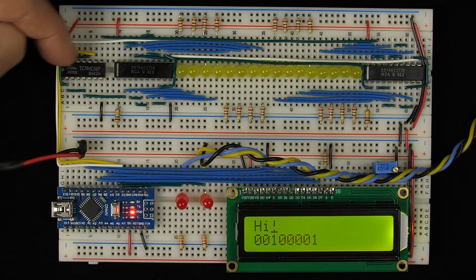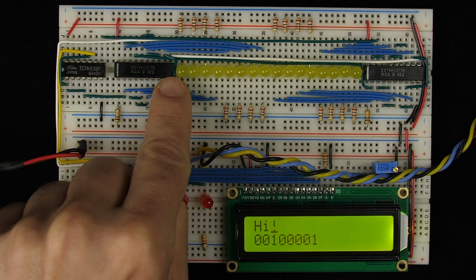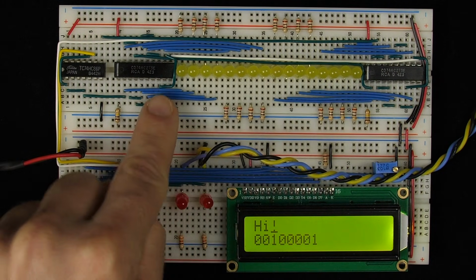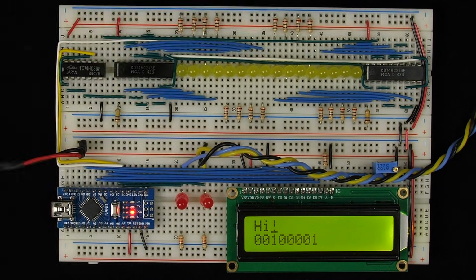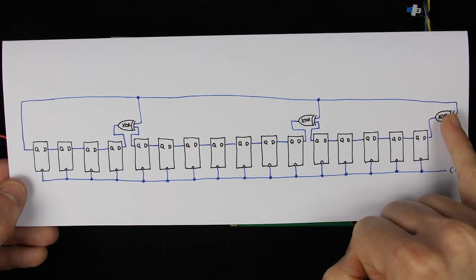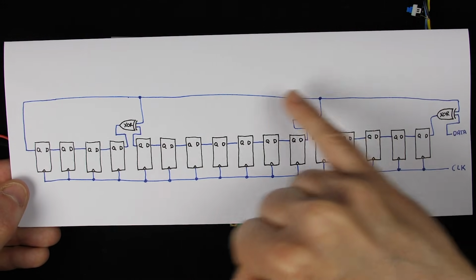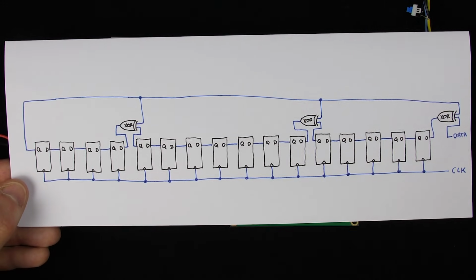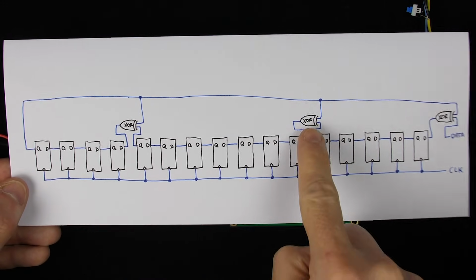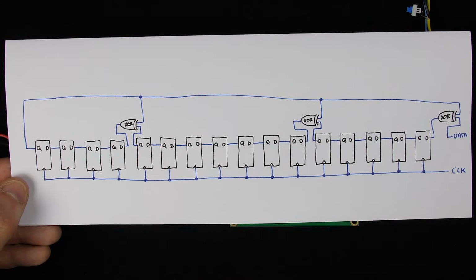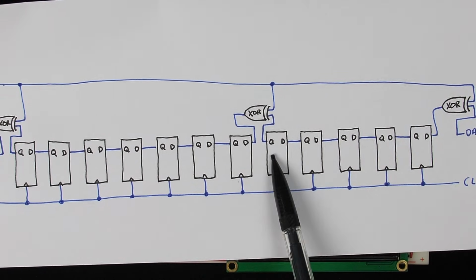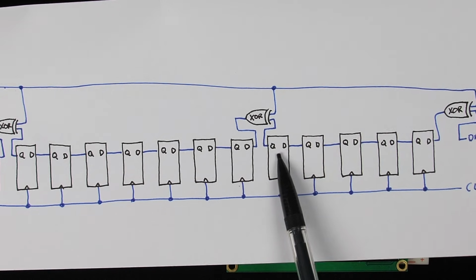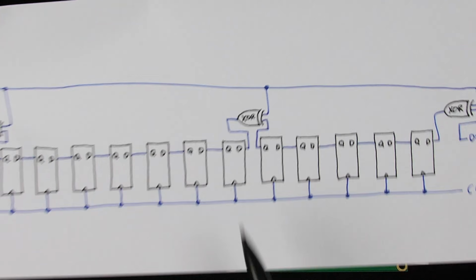The second input of that XOR gate is the last flip-flop here in our little string here. And then the output of that XOR gate is then going into the input over here. So now we've got this XOR gate here on the right hooked in. And we've also got these 2 pins of these 2 XOR gates wired up. So now we just need to insert these 2 XOR gates into the right place in our shift register. And so this one here is going to be after 1, 2, 3, 4, 5. So after the 5th. So between the 5th and 6th, we want to insert that XOR gate.